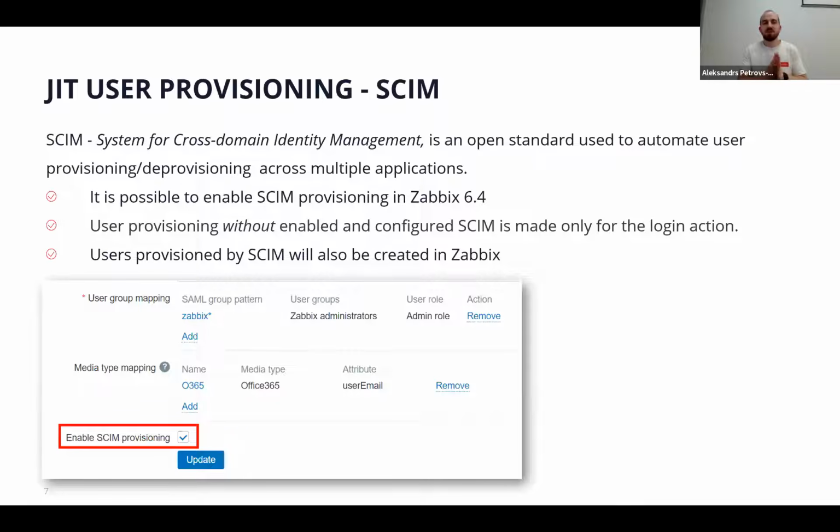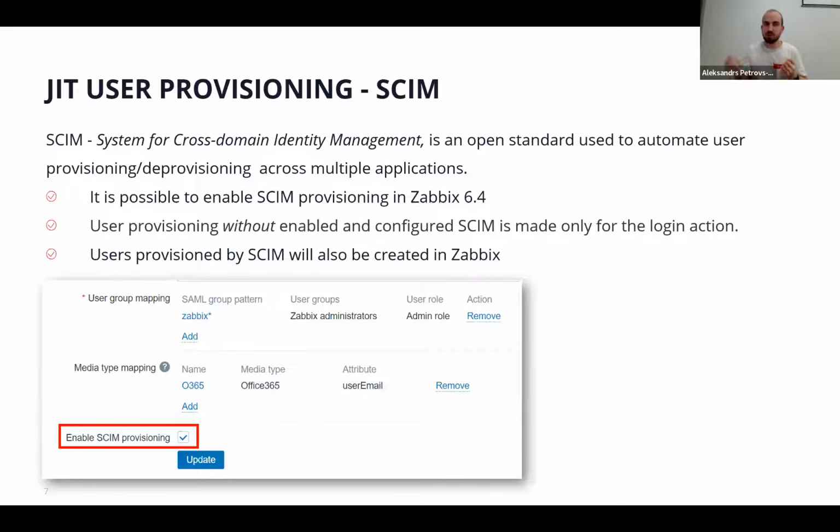And just-in-time user provisioning can also take advantage of SCIM, or System for Cross-Domain Identity Management, which is an open standard used to automate user provisioning or deprovisioning across multiple applications. There are different schemas or algorithms that are used to provision those users, but Zabbix can now be a part of that provisioning.